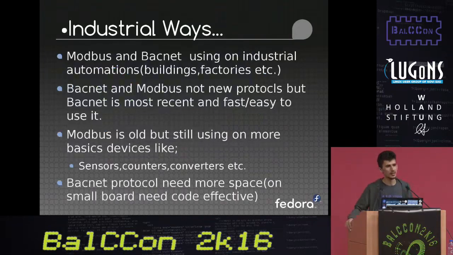So, about industrial ways. If any of you know about building automation and HVAC systems, any of you? Okay, good, only one person knows it. You may have heard of some of these protocols, BACnet and Modbus. If you want to control big hardware, not tiny home stuff, we're talking about an air conditioning system for this whole building, heating system, cooling system, water system, and lots of stuff depending on how big your project is.